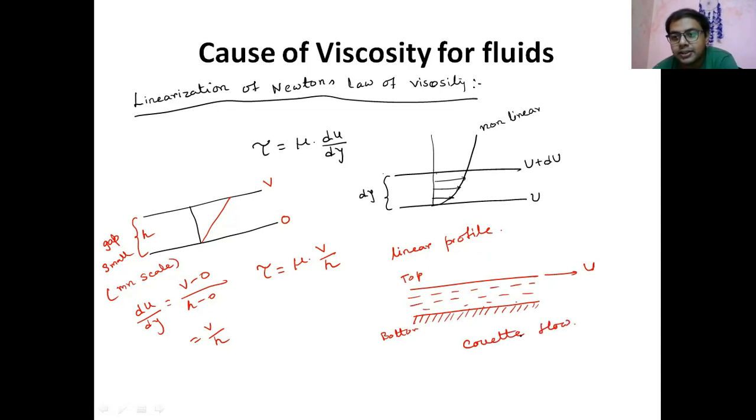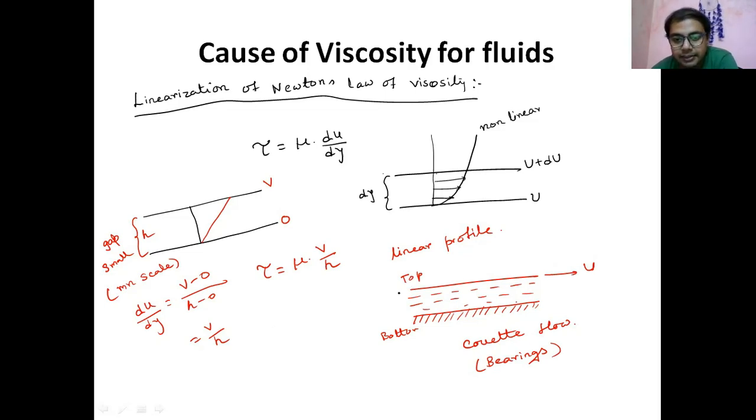Why should we study Couette flow? Because it will give the idea of bearings or a viscometer also. To find out the viscosity of the fluid, we have to use a viscometer, if you want to do viscosity measurement. We are not going into the details of viscosity measurement here, just giving some ideas of the linearization.